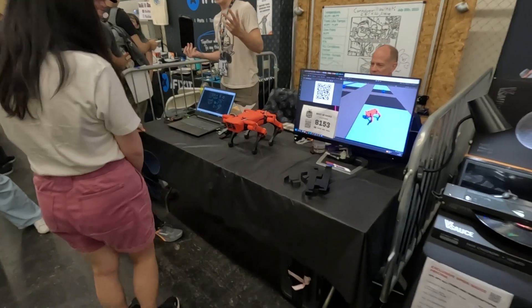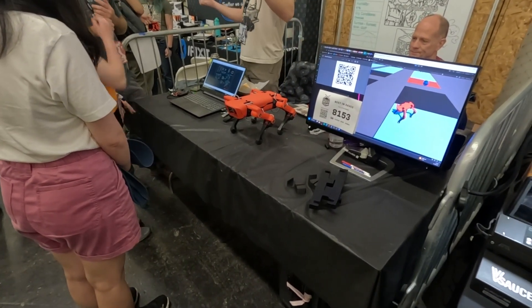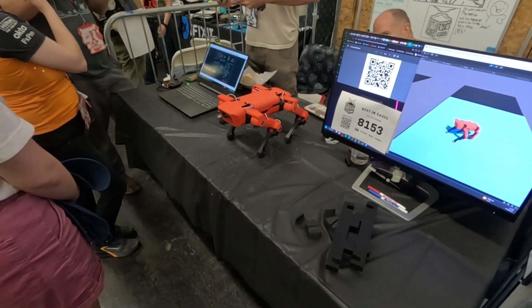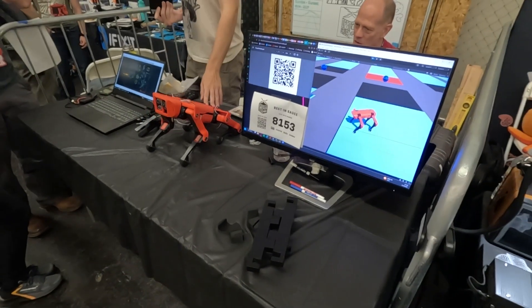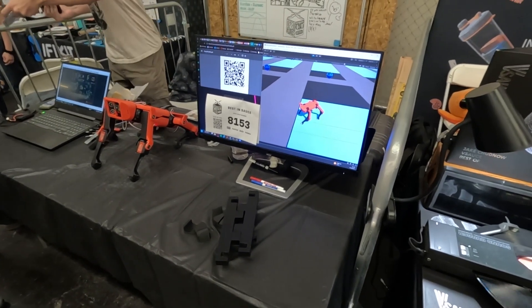So what do we have here is one robotics again, which is cool. I think this is more like a custom project. It reminds me of Boston Dynamics robots — you're probably familiar with those. So this is a 3D simulation of the robot, so you could see the details.